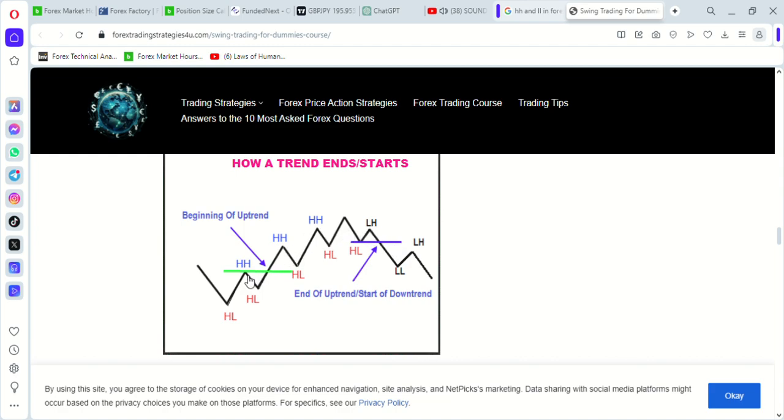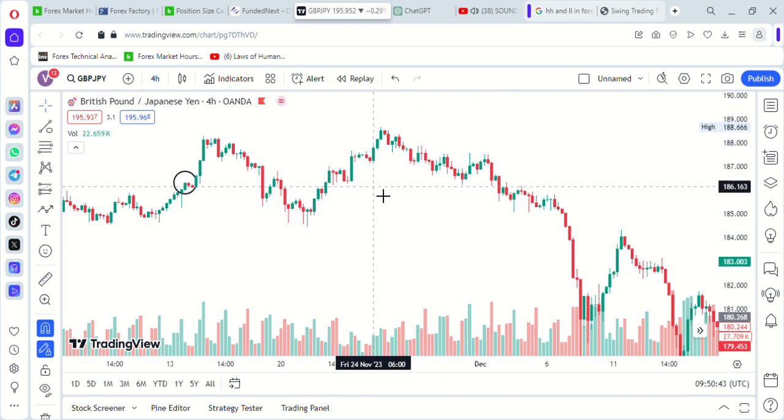Each one, we see this one is higher than the previous one, this one is higher than the previous one, this one is higher than the previous one. Then you see that it is an uptrend, the market is going up. But now see what happened: the market broke here and is going down. In the chart, when you see this, you should be expecting to buy.